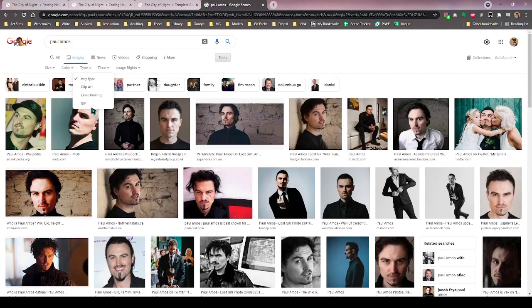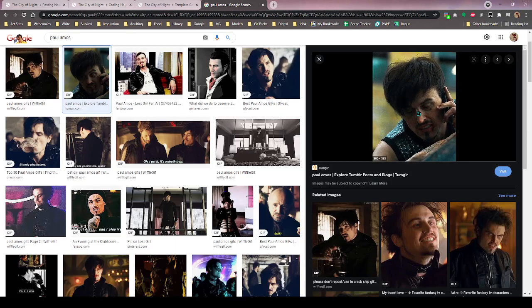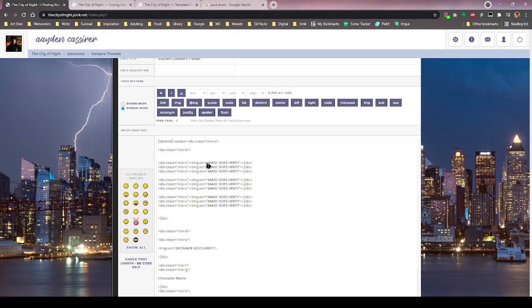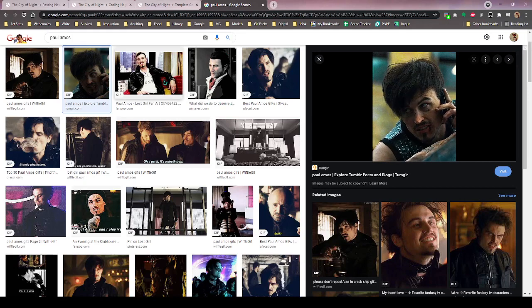Tools, remember if you want to search specifically for GIFs, do that. Now we're just going to use some random ones because I'm not going to make a real fancy one. I just want to demo to you guys how this works. Paste. You can take off the V at the end, you don't have to.